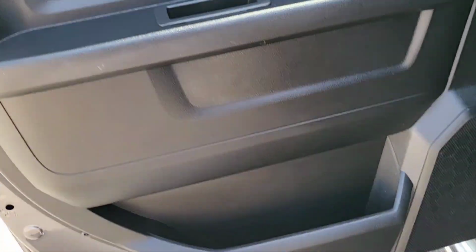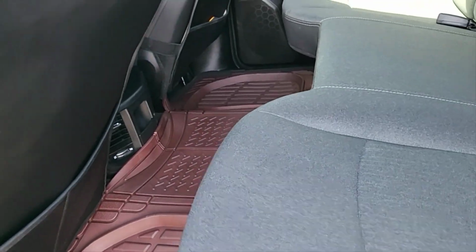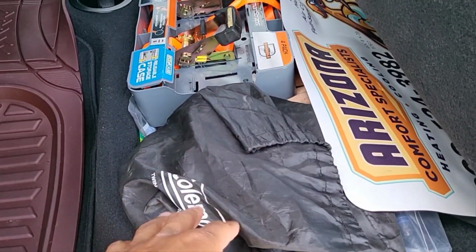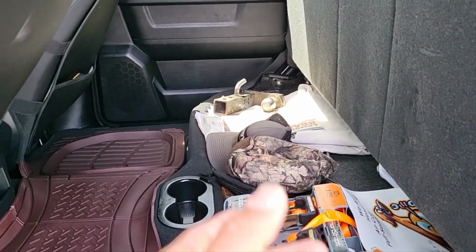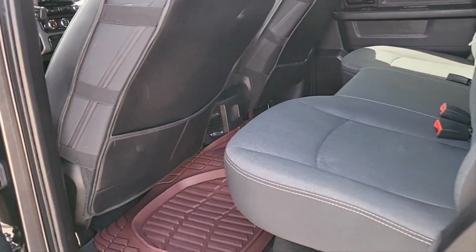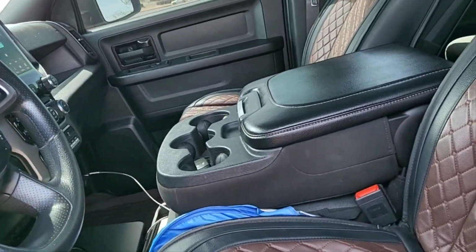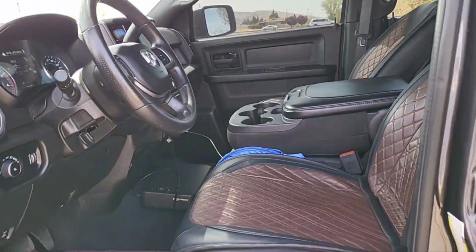Big old huge doors, right? Again, I got the weatherproof mat off Amazon. They're pretty neat. This seat does fold up, and it does allow for a bunch of junk in here. You can put a lot of stuff. You can see I got tie downs, my jumper cables. We got our tow ball there, because if you're in the big city, you're gonna get jacked if you leave it on there all the time. Well, that's what I've noticed. Let's go around the other side.